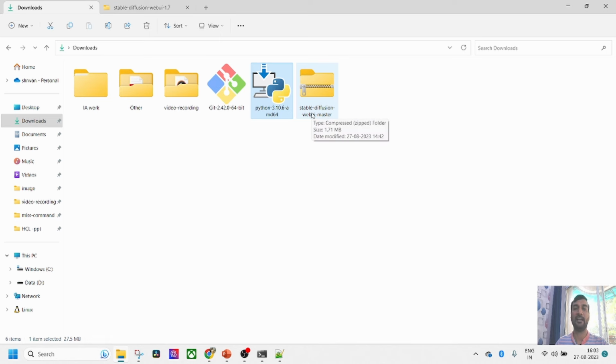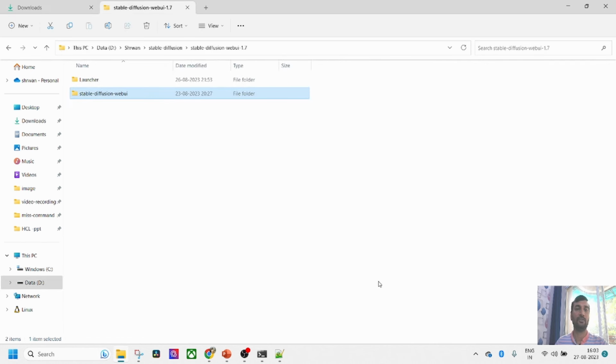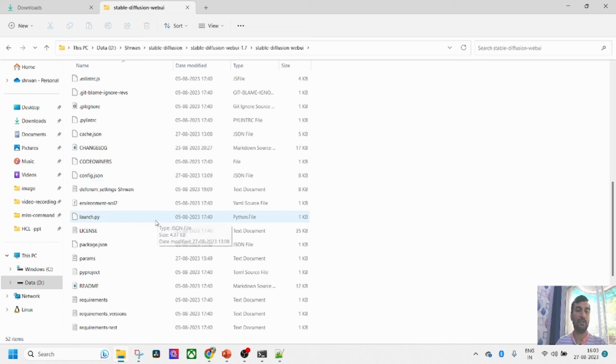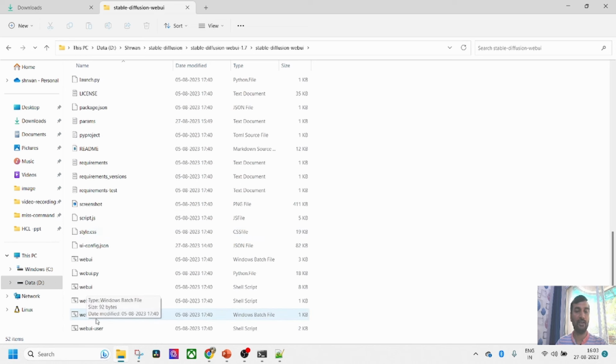stable diffusion. Just make sure the drive has a capacity of around 50 GB. So I have configured it on the D drive. So after unzip, you can see the folder is available here. You can go inside, you can see multiple folders available. So we have to go down the line. Here you can see the webui-user.bat file is available. We just need to click on this particular file. First time it might take a longer time, around 30 minutes plus. It will download multiple packages and models from Python as well as from Hugging Face. So just give it a time of around half an hour or 45 minutes depending on the bandwidth.